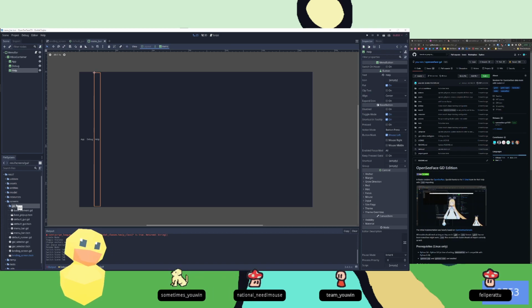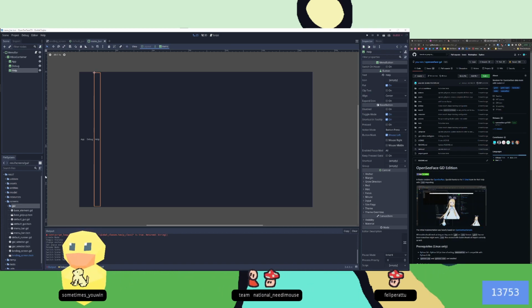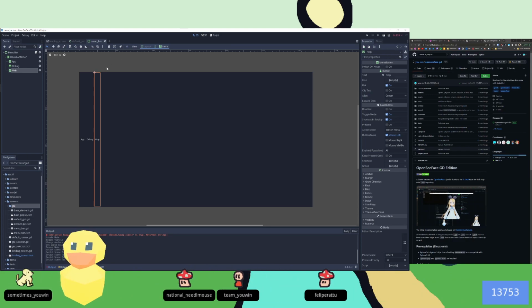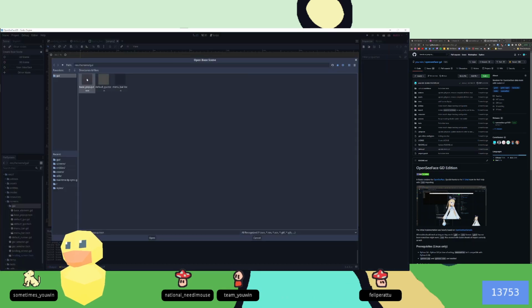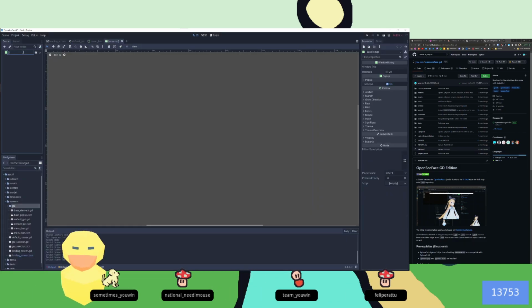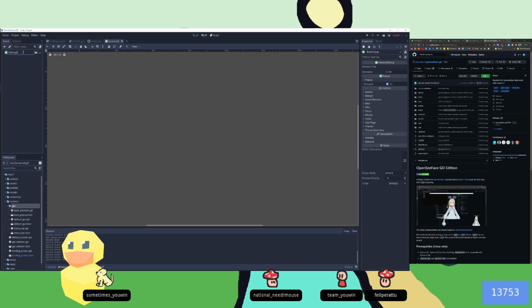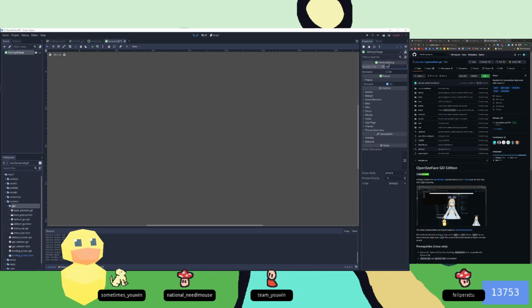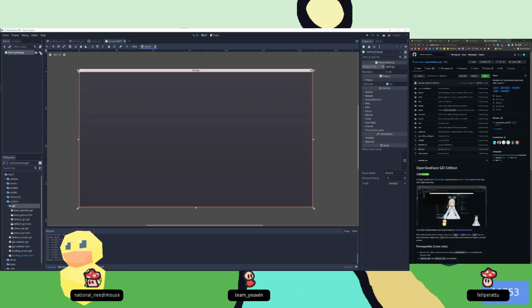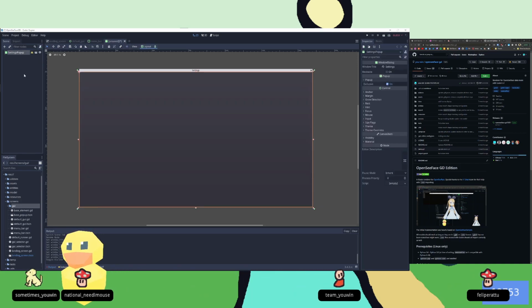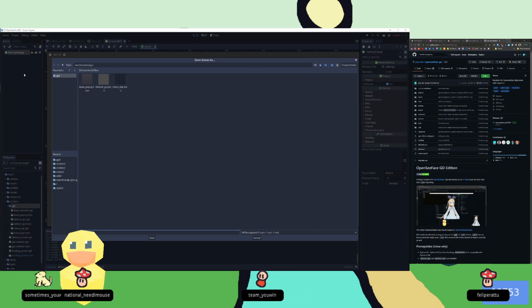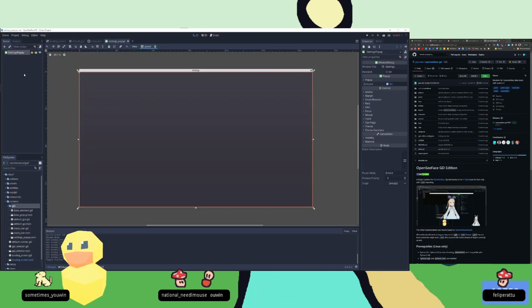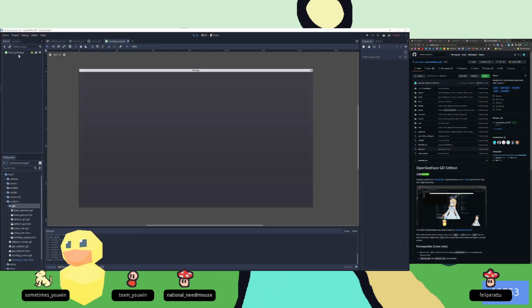I guess we'll just call everything a pop-up, right? So this will be base pop-up, inherits from base pop-up, and then this is settings pop-up. Settings, then we'll need to construct it from here. Settings pop up. I think that's fine.